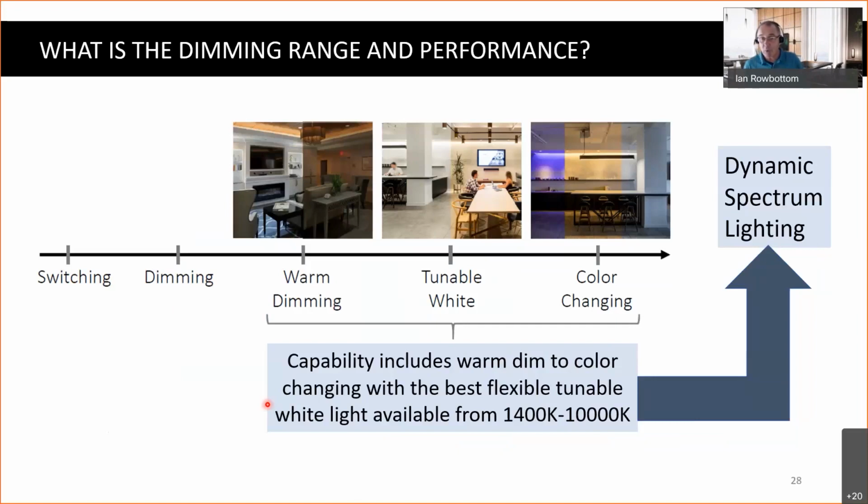Well, I might be changing the interior of my property. When I first did my installation, I had beige walls. Now I'm going to go for green walls, and all of a sudden the color temperature of the light looks totally wrong. If I had tunable white, I can readjust the lighting. And then at the other extreme end is color changing, where I can change the shades of white, I can dim, and I can get whatever color I want.